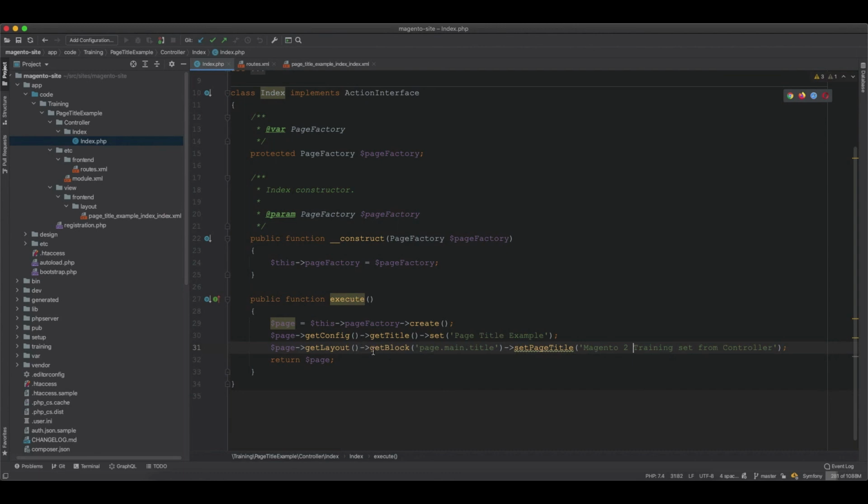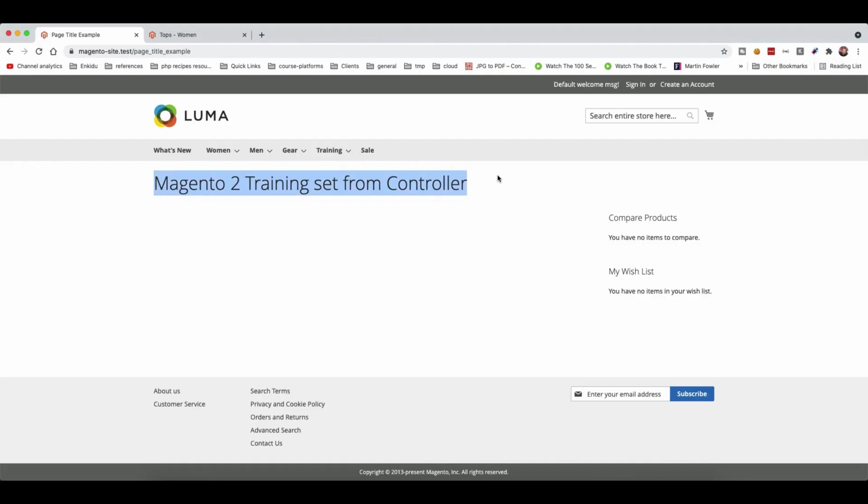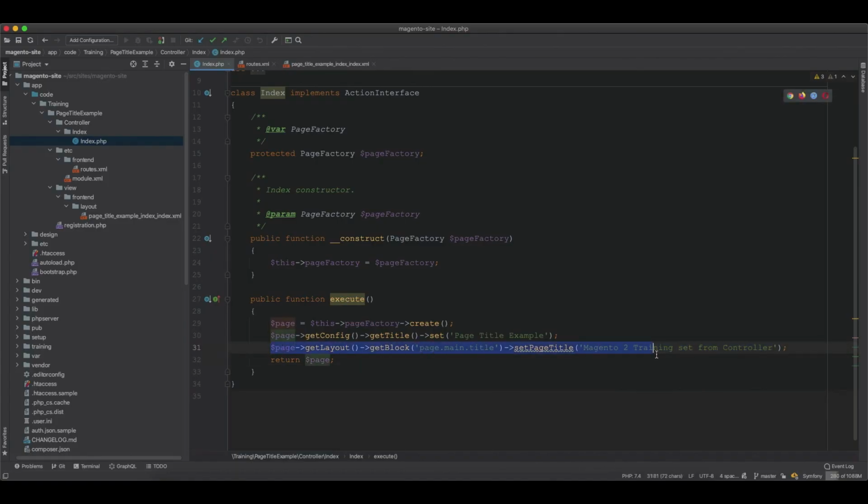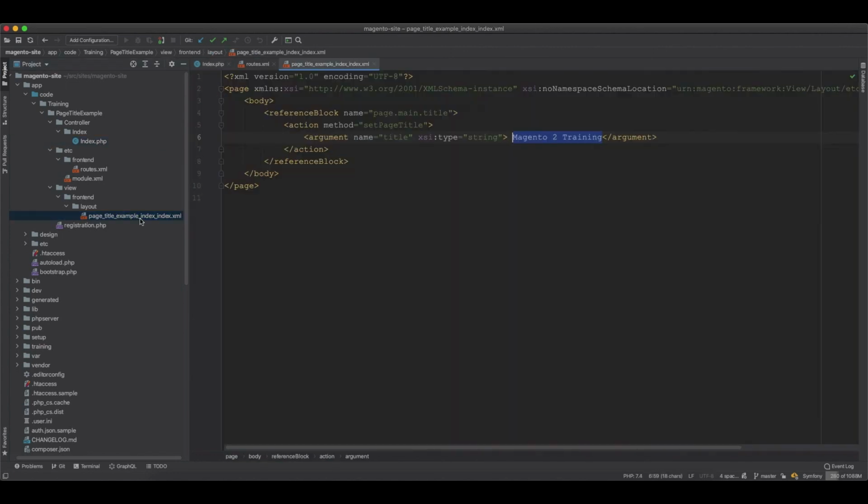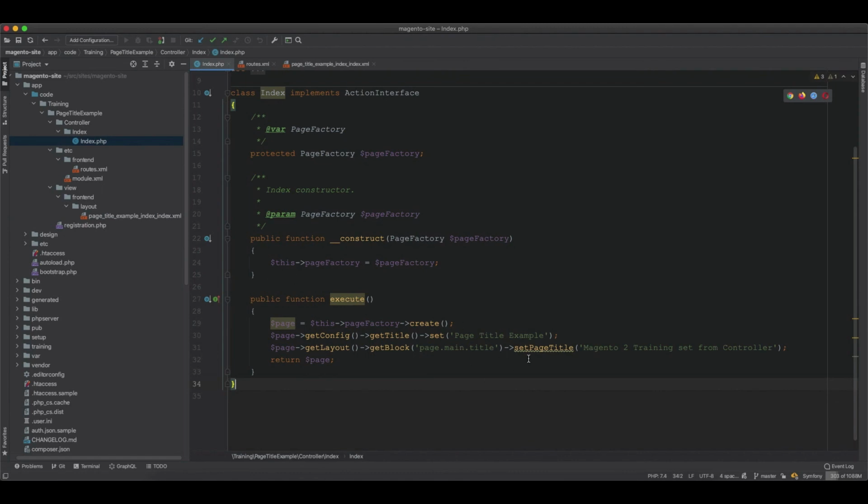After being compiled, you come along and reset the title to something different, and that's why the title that comes from PHP always wins. It always comes last, and hence it will override whatever comes from the layout XML file. Now you can see the priority. If you don't have any title in the page except in this XML file, then this will be displayed. But if you set the title in a PHP file, then it will override whatever you have in the layout. So this is where it overrides the page title in the XML file.